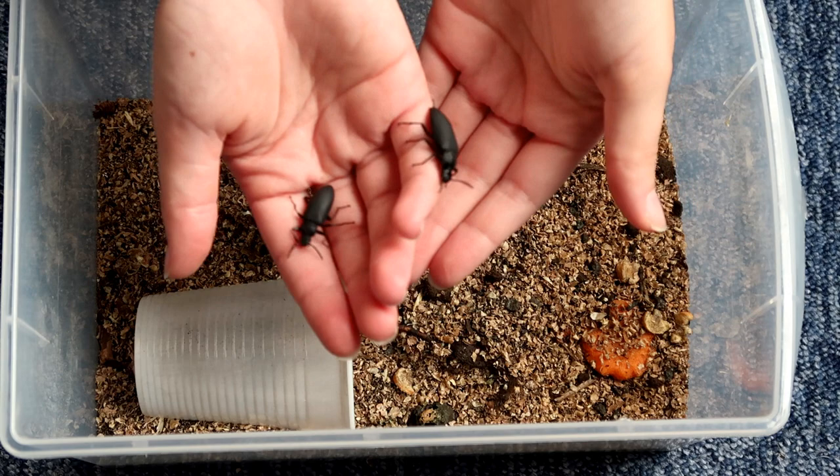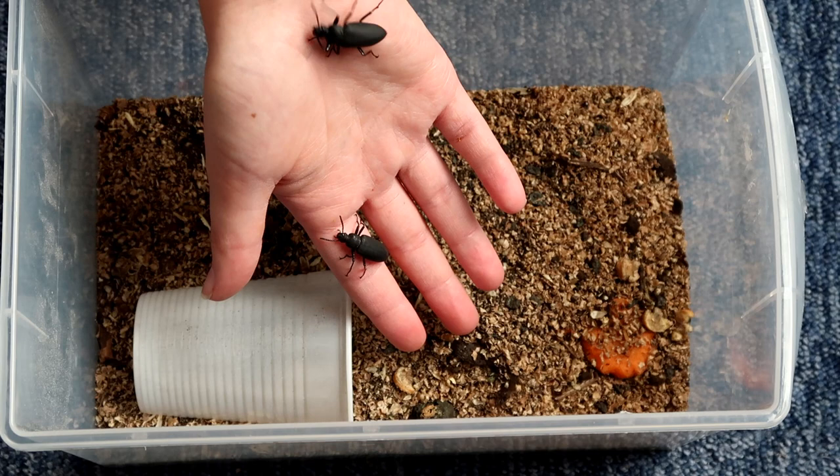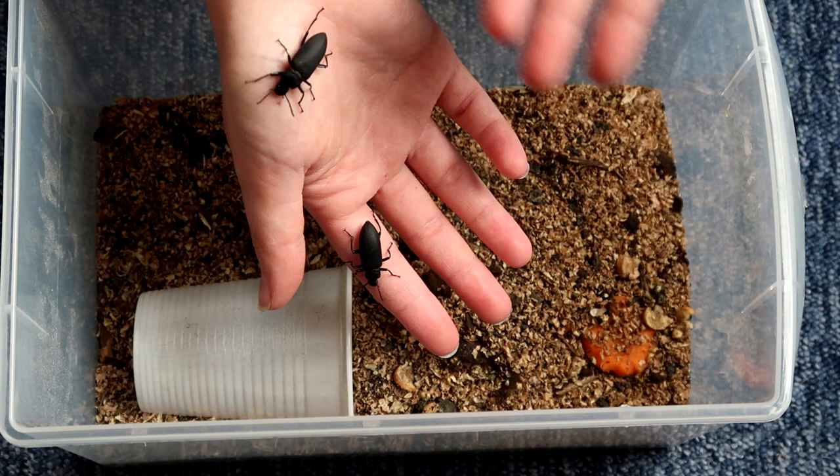So the last time you probably saw my morio worm breeding colony, I had 4 or 5 beetles, and unfortunately they didn't seem to breed, and actually I only have 2 left, so the environment couldn't have been ideal for them, sadly. I don't know if these 2 are breeding, but I did have to order some more morio worms.